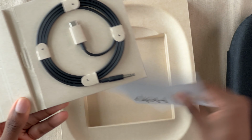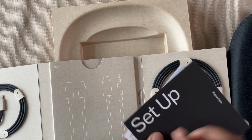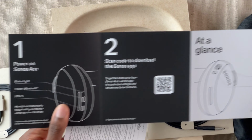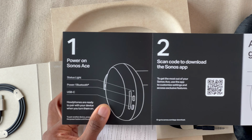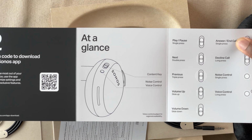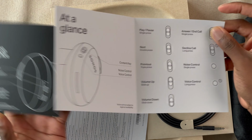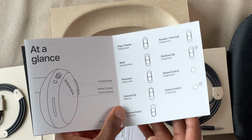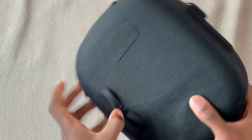So that's pretty nice. Setup process, I'm assuming is going to be pretty self-explanatory, but they do give you instructions on what you do. So, you know, some physical buttons, download the app, at a glance for the noise canceling and the controls, and then the actual functions for how you want to interact with the button. Let's go ahead and get this unraveled here.